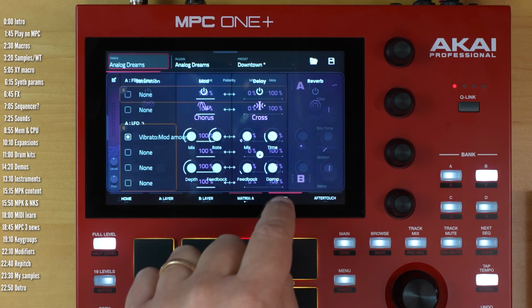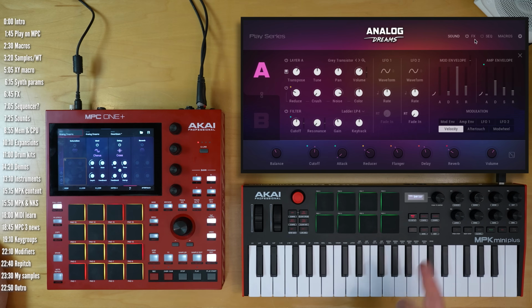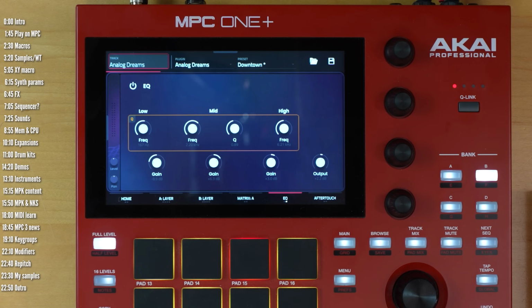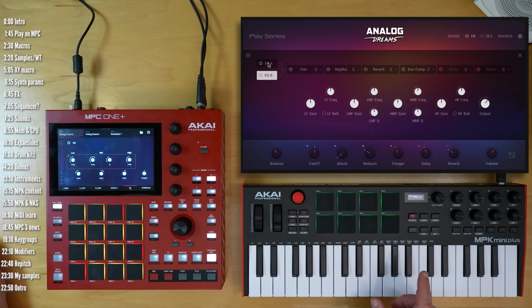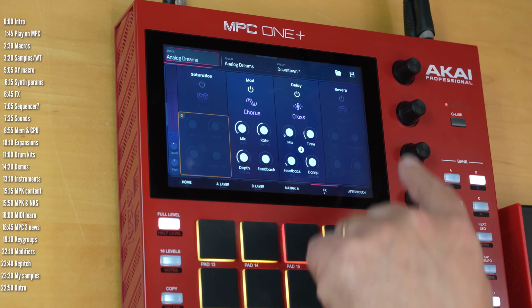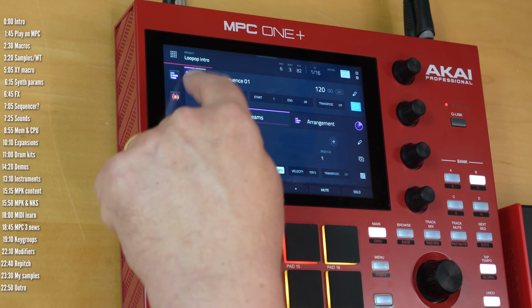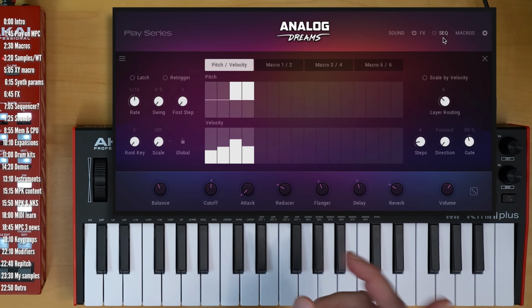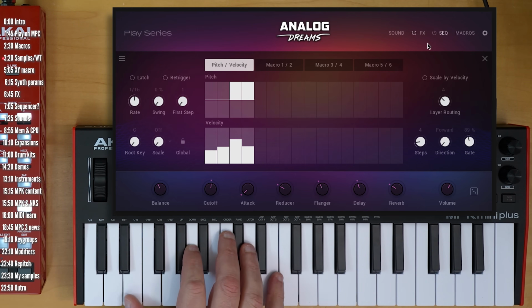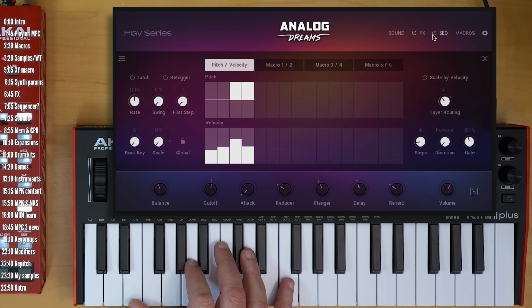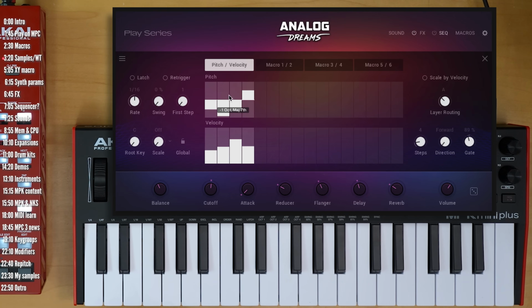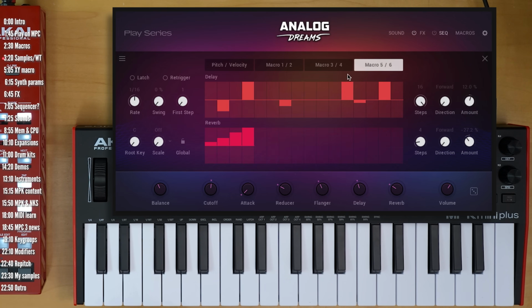And then on the effects side, you've got 4 slots here compared to 6 slots on the desktop. There's an EQ on both, though on the desktop it's per layer. Though of course on MPC you can add additional effects on the channel strips. And then one more important thing you get on the desktop version, which you don't get on the MPC version, is a sequencer. So this is the raw sound, but with a sequencer on, you can sequence motion to pitch, velocity, and to any one of the 6 macros.